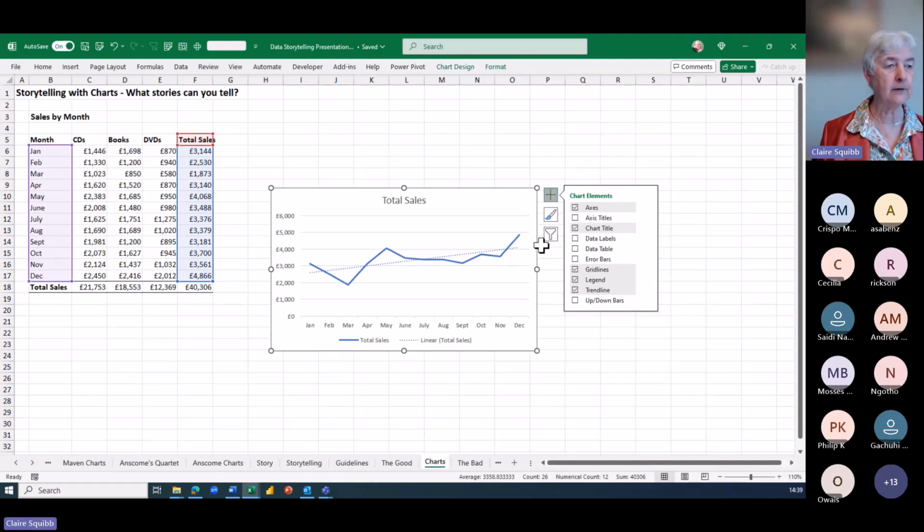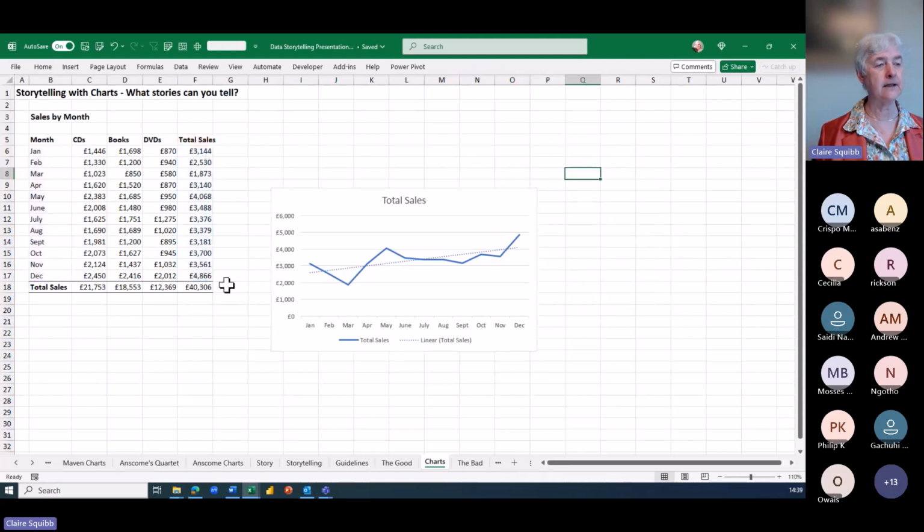So really, without any more help, this is telling us some useful things. Sales are rising over the year. We've got a dip in the spring, in the early spring, but after that, peak of sales in May and in December. So not too bad. Now, I always recommend when I'm training that you kick the data around, you play with data visualizations, because you can find out quite a lot about it.